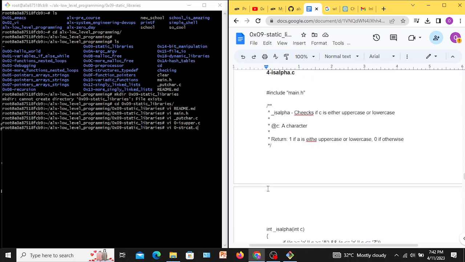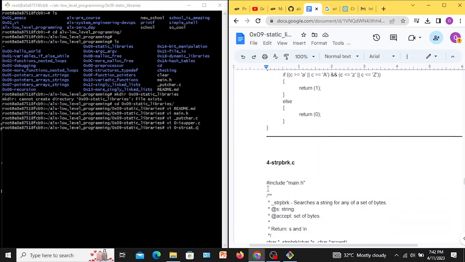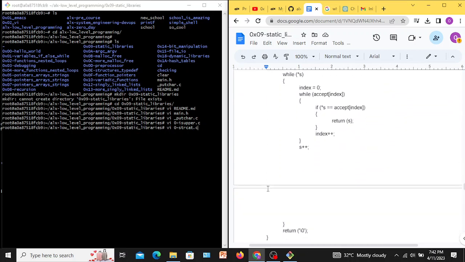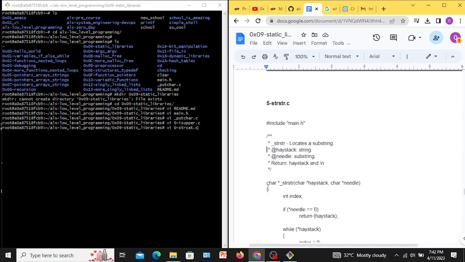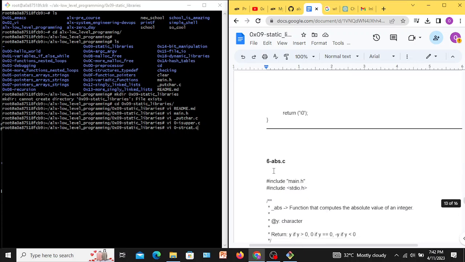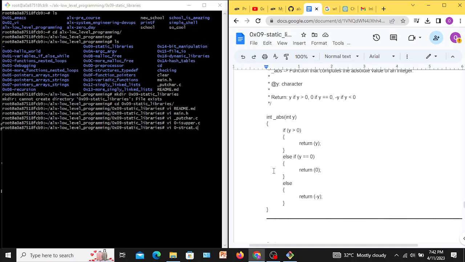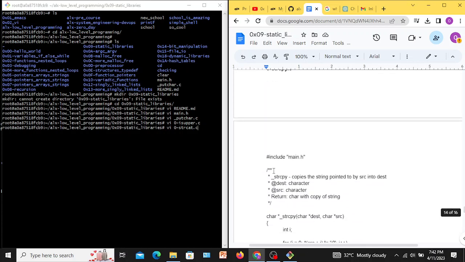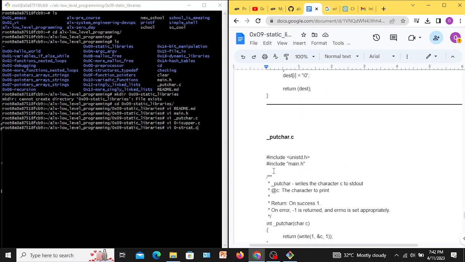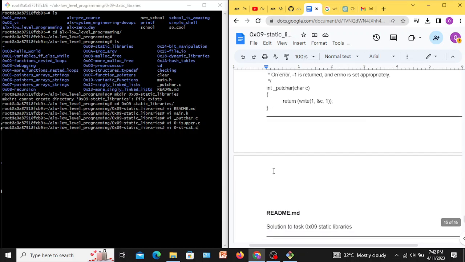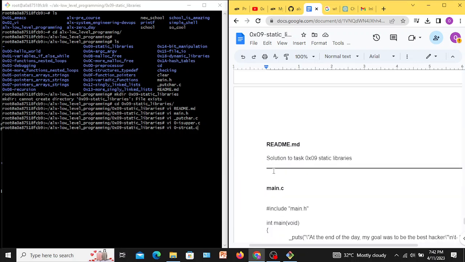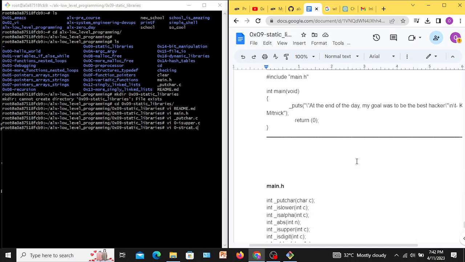You do the same for this, you do the same for this, and the others. Then remember your readme. Like I said, you can actually put anything. I'm yet to update this readme the way I normally do my readme.